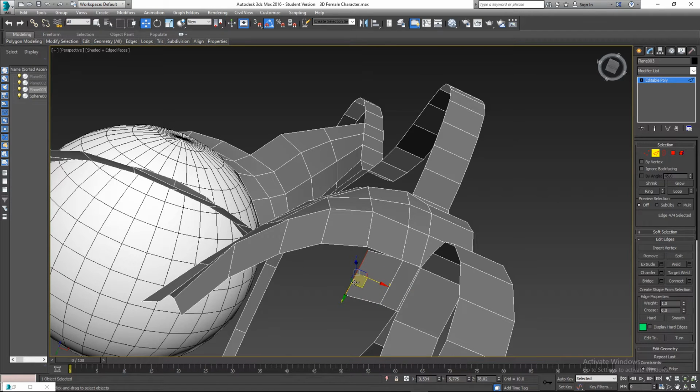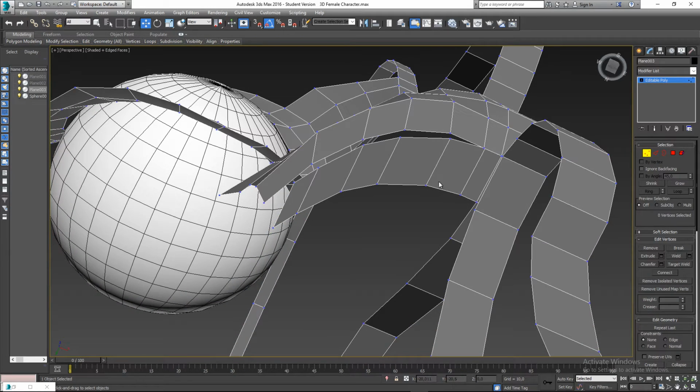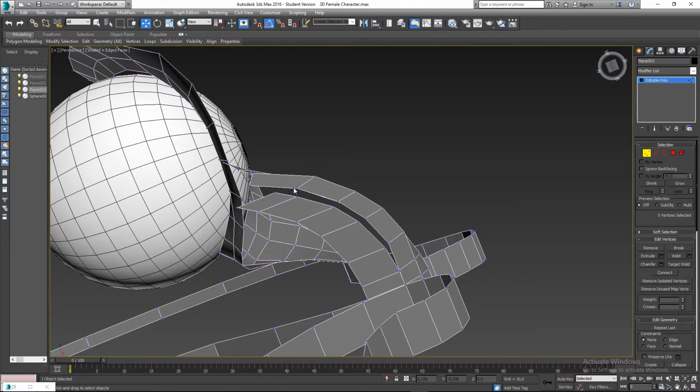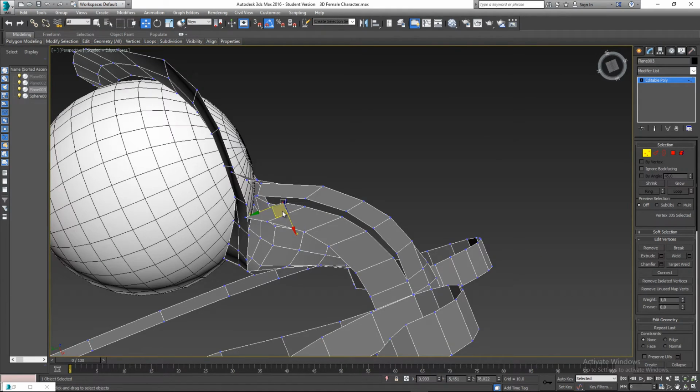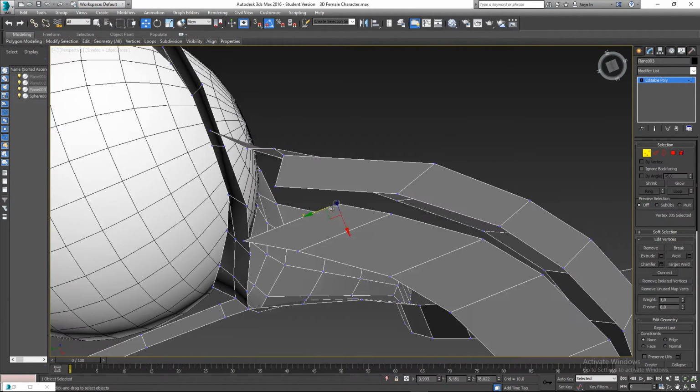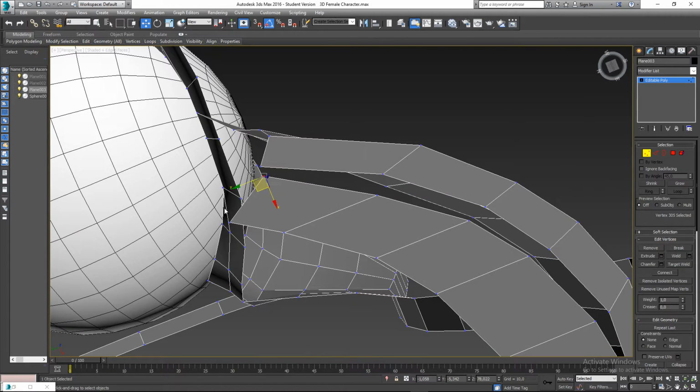So holding down Shift and drag this out again 6 times because we have 6 polygons. Okay, and then I just need to go and reshape this. Okay, so working at an angle like this can be quite tricky.